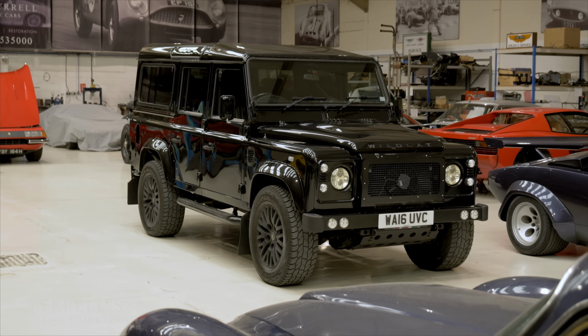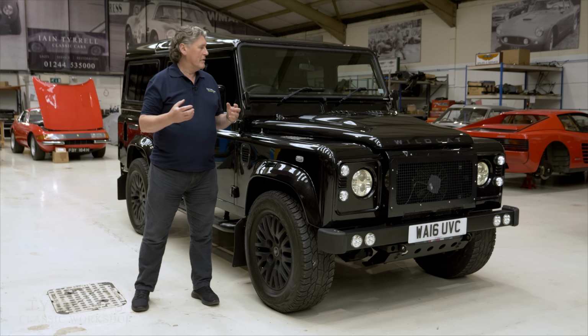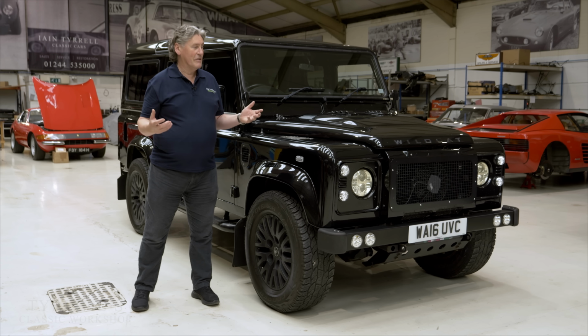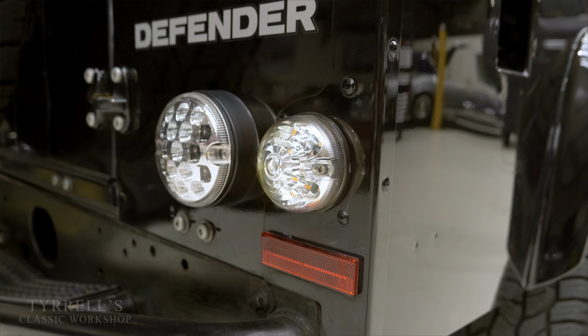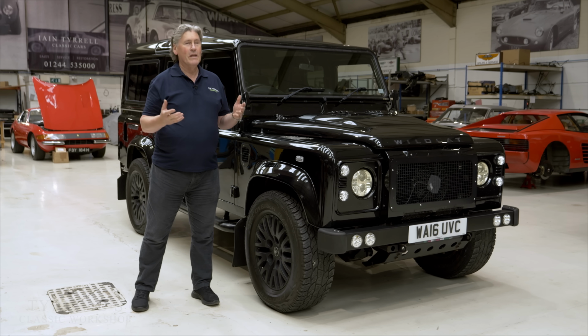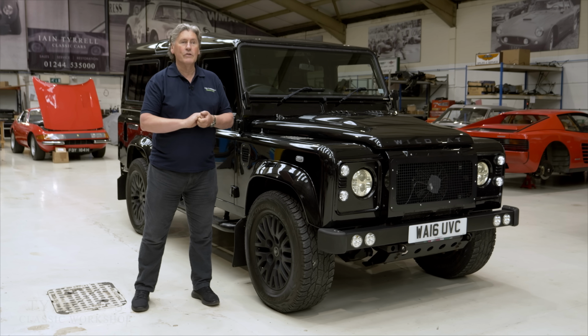I can't quite resolve in my mind how somebody can put 600 brake horsepower through an old powertrain, which is essentially not built to take anything like that power. So I'm going to take it for a run, but I'm going to be quite circumspect in the way I drive it. I won't be doing launch control at 7,000 RPM, that's for sure.